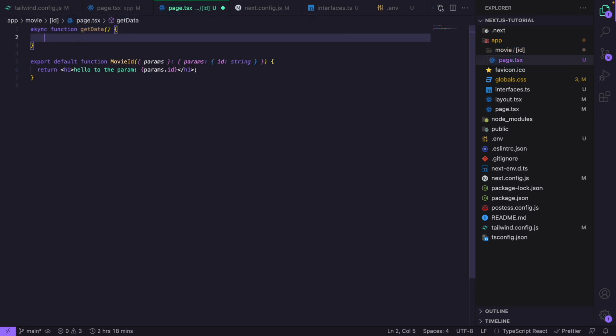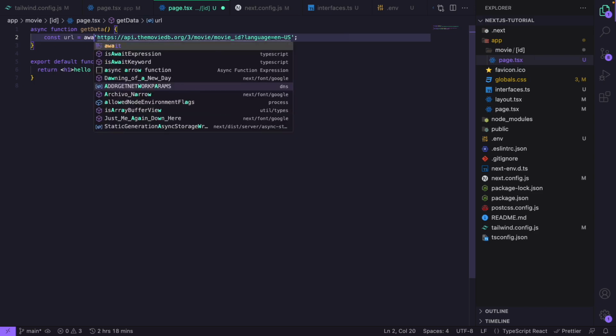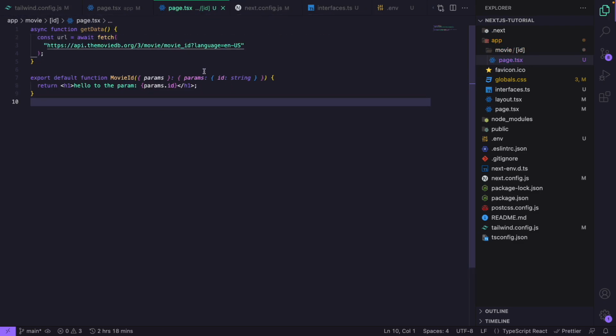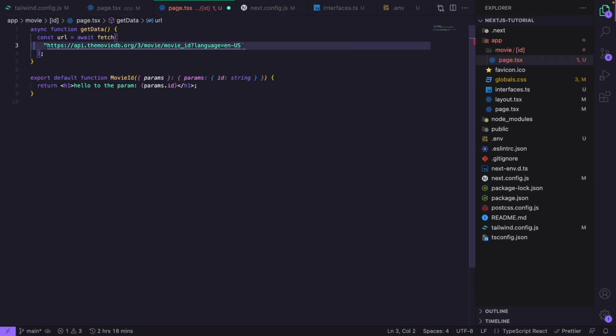Inside of here, let me paste the URL which I've just copied. And again, what you will have to do is an await fetch, and inside of the fetch, just pass the URL, just like that. And right here, you also see we have to pass in the movie ID. So let me change it to backticks and not normal strings, so we can pass our params inside of here. And to make it work, we first of all have to get the params.